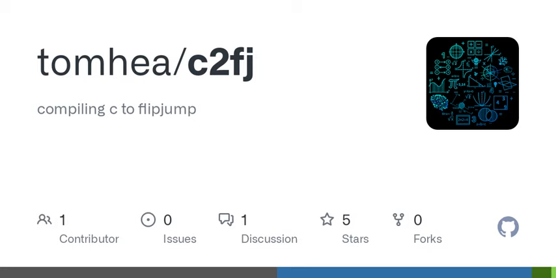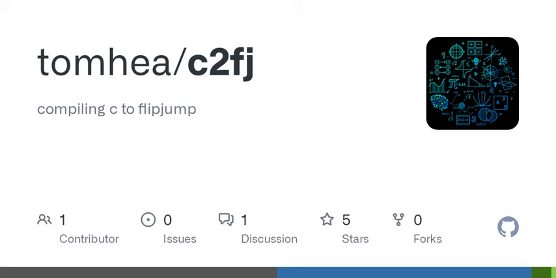Let's break down a key player here, flipjump. It's not merely a whimsical name. It lends itself to a whole architecture that's designed for optimized performance with minimal constraints on size. That means larger C code bases can be compiled without a hitch. This is particularly interesting for developers who often grapple with performance and efficiency in their work.